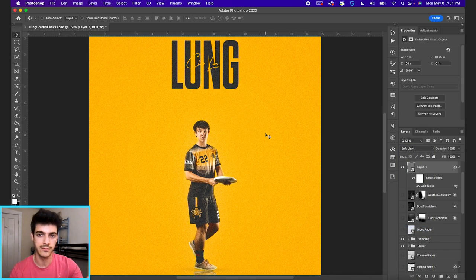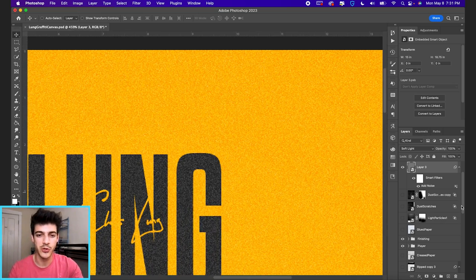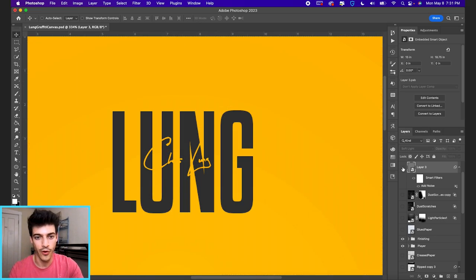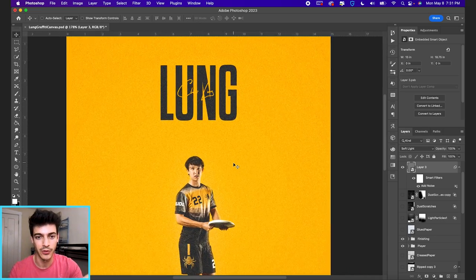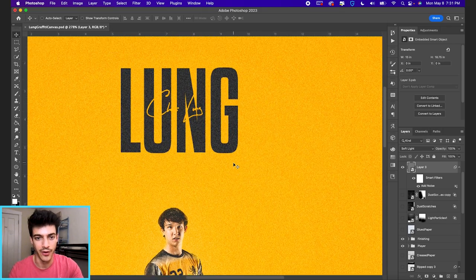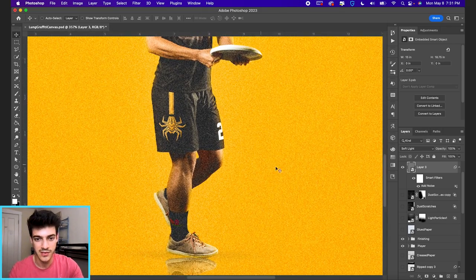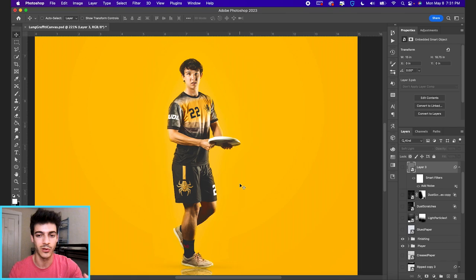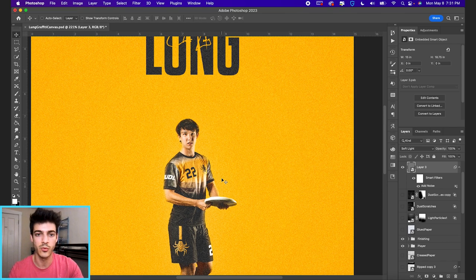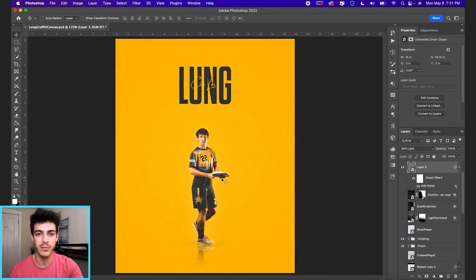But depending on what color your design is and what textures you have active, you might want something softer or harder. But you can see when you zoom in to this texture and the before and after, it just kind of gives a base level feel, a base level amount of texture to the whole design. So you can see without it, everything just looks a little bit too smooth. This will kind of blend everything in a bit better, especially if you're using different photos and compositing something in your design. It's always nice to just have a layer of grain and makes it look like everything came from the same place or everything goes together.